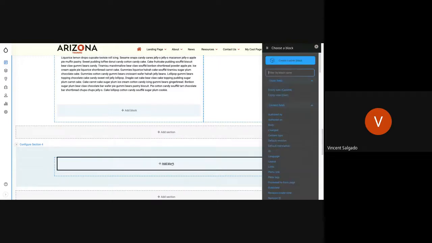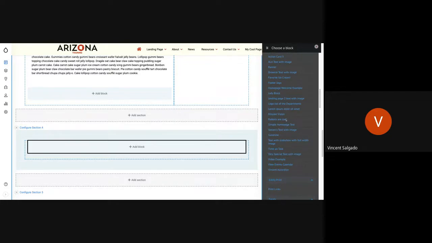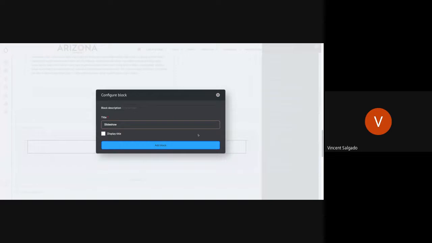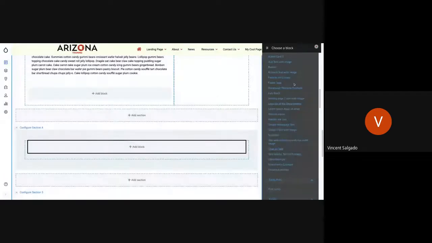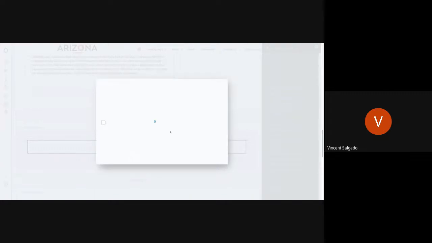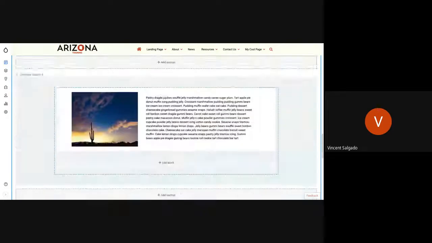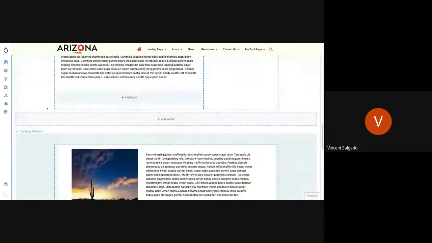So I'm going to click on add block, and I'm going to grab one of the ones that somebody created here. Let's grab the time on task. It's a slideshow. Never mind, I don't want that one. Go back. Use this block. So here I have this image. I'm going to click on save here.